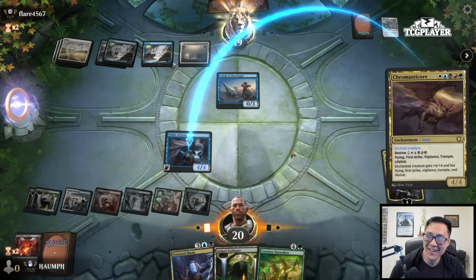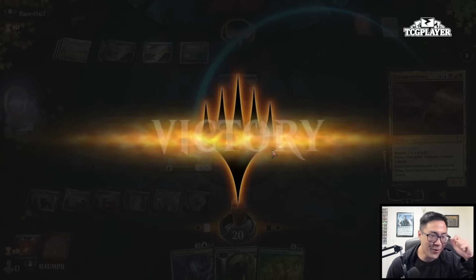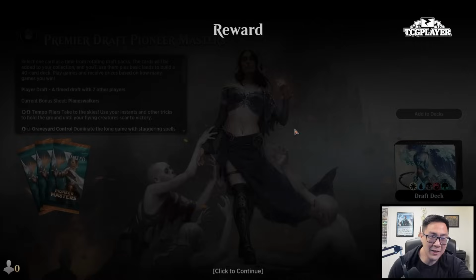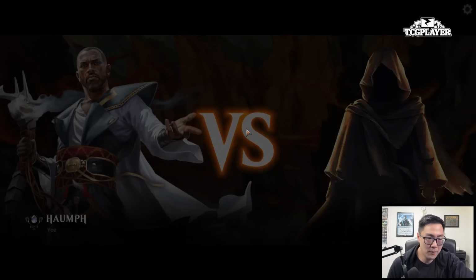Chromanticore! Let's go! Come on! Yes! Chromanticore for the win. Sarkian Chromanticore. Oh man, this deck was fun. Even if we go 1-3, we at least got to win in very impressive and fun fashion. All of the colors. All of them.